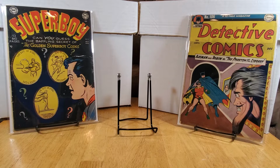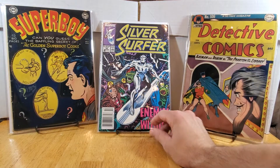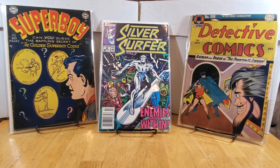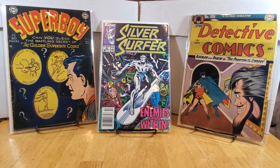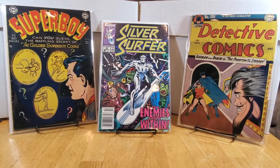Okay, these ones, all from this hobby shop, not in the best of shape. Silver Surfer, I typically don't chase this series. I do remember reading some of it as a kid with the Infinity Gauntlet story. I grabbed these because they were all just a few bucks and they all had Mark Jewelers inserts, which I don't typically seek out. They're cool, I like having them. I will buy them if they're cheap just because I know they do have a little extra value to some collectors out there.